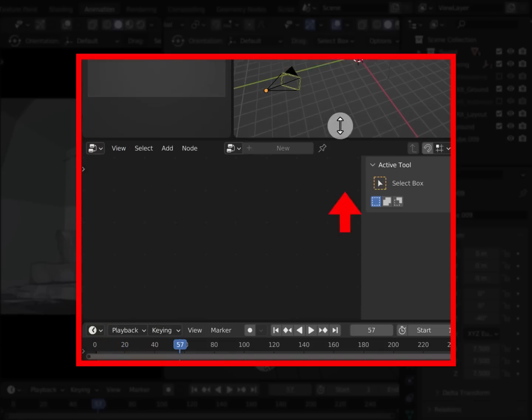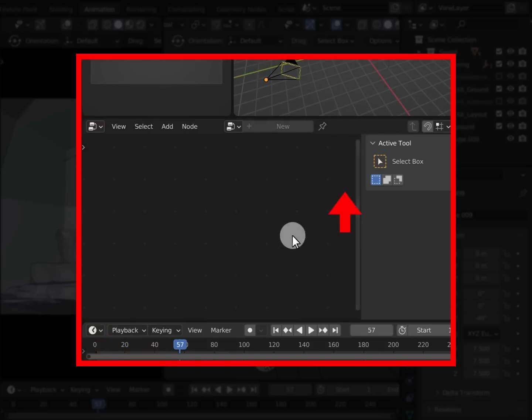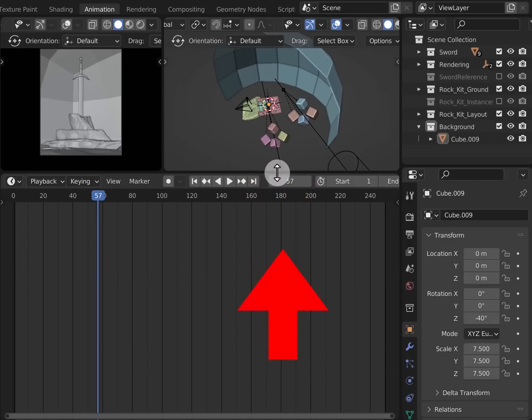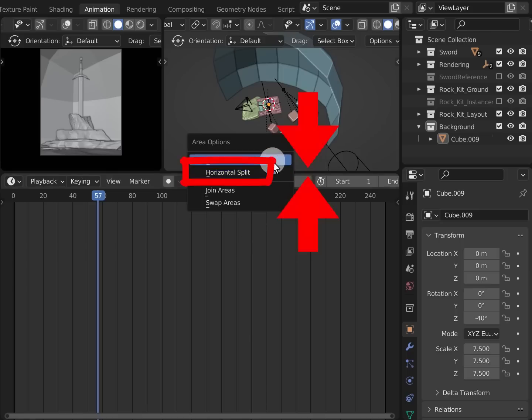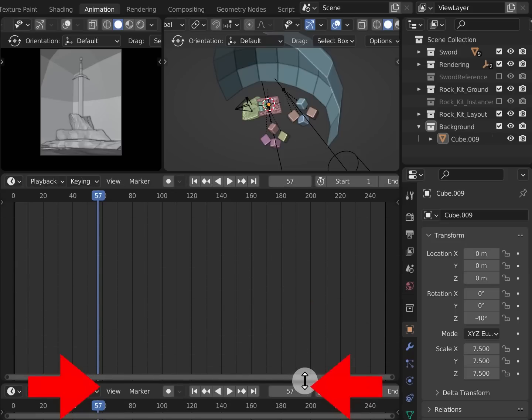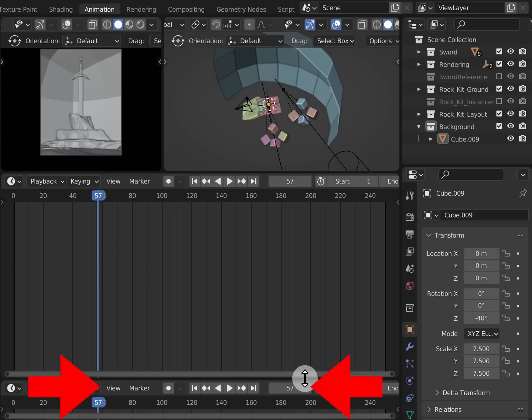If you do not have this geometry nodes panel, you can follow these next few steps. At the bottom of my 3D view, I'm going to expand out the time slider, giving us a bit more space to work. I'm going to click in between the 3D view and the time slider, right where they connect. And I'm going to right click on that, and we should see that we have our view area options. And then I'm going to select horizontal split. What this is going to do is create 2 panels going on top of each other within one panel. After I select horizontal split, I'll move my mouse down to tell Blender that we want to split the bottom panel, our time slider panel.